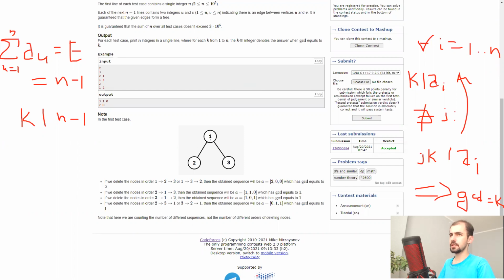Well, the thing is, we already said that a_i counts edges, and each edge can be counted towards either of its endpoints, but not towards two, and certainly counted towards one of them.